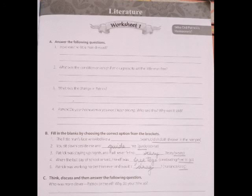Free to go. Okay. Number 5. Patrick was working harder than ever and it was a dash. Drag. Answer is drag, D-R-A-G. So these are the exercises of your worksheet number 1 and word meaning sentences we have done. So please, beta, revise the full chapter yourself, all question answers. This revision we have done, and I am going to ask you some questions after this video.